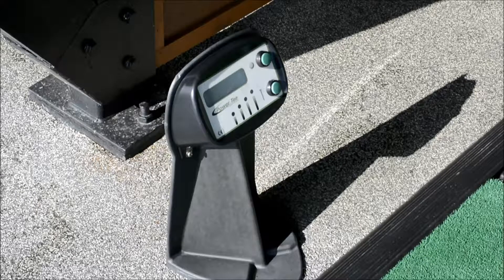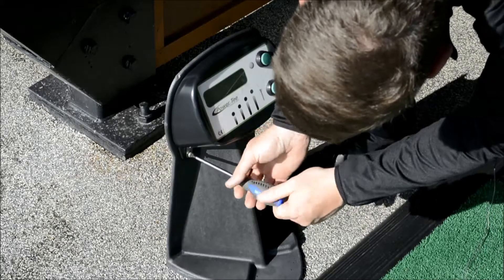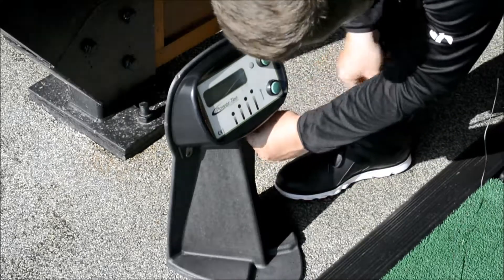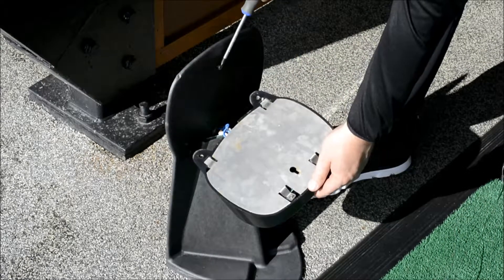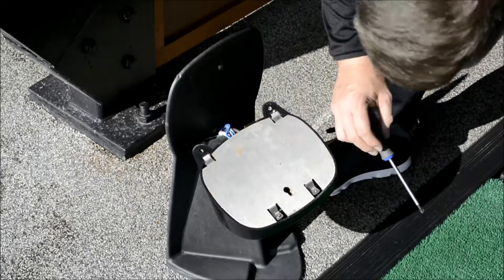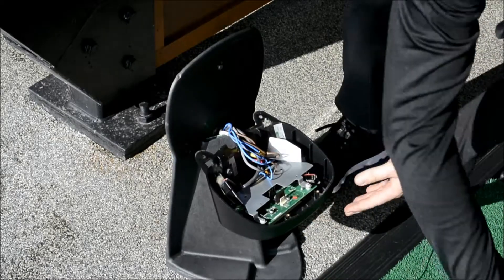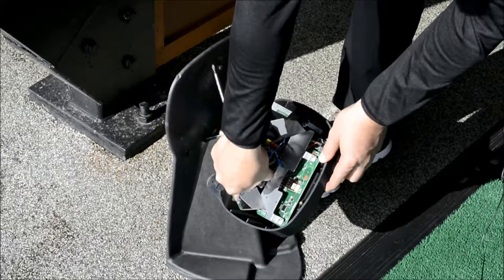To change a control panel over, we're just going to switch the control panel off. There are two screws holding it into the panel at the back and we undo those. We slide it up — you'll see there's a gap here that's been housed on that screw — and we've got two screws on the back plate keeping all the cables in. It's really simple in here: we've got blue wire to blue wire, brown to brown, and then this lead here is our six-way lead.